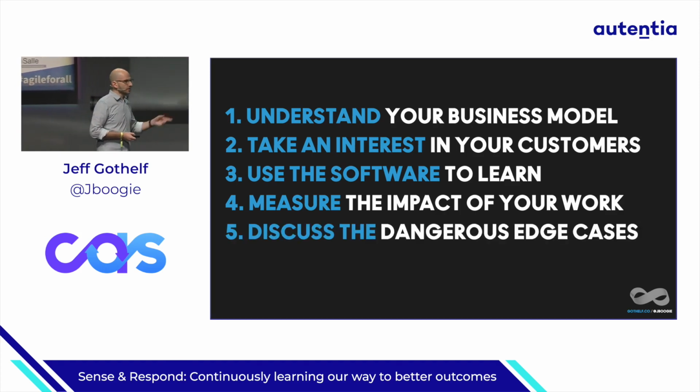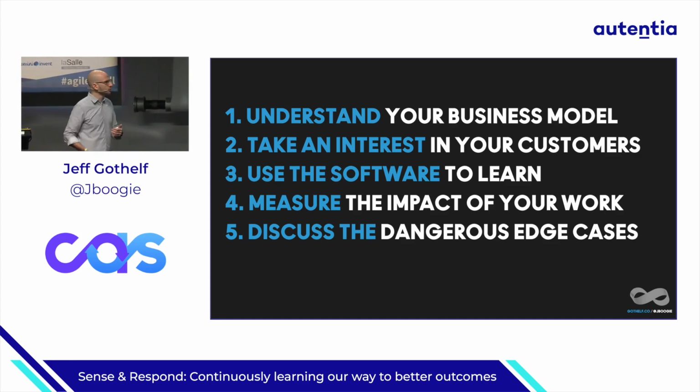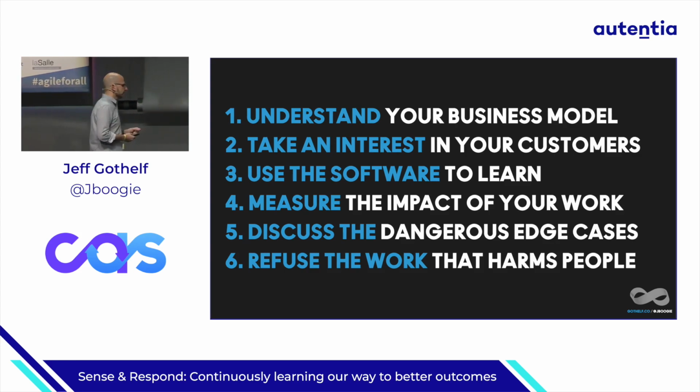Discuss the dangerous edge cases. We do this so rarely. And look, I've been building software for over 20 years. We always talk about the happy path. This is what people will do. Awesome. Let's talk about the edge cases as well and make sure that we're optimizing to mitigate those outcomes, to reduce those outcomes. And then lastly, and this is something that you can absolutely do today, it is a good time to be in software, refuse the work that harms people.